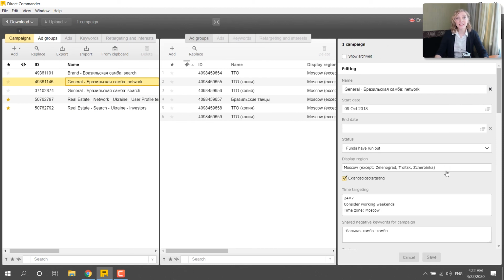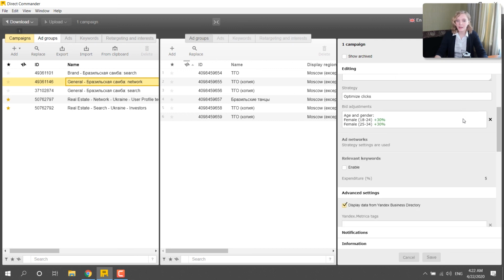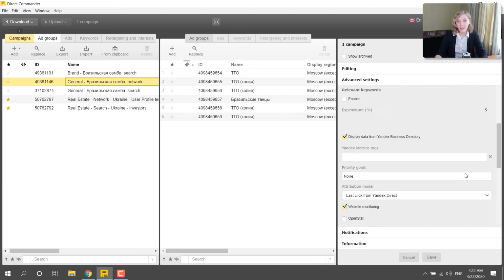Third panel, it is the Inspector tab. Here we can find campaign details, ad group settings, ad details, keyword details, etc. The information displayed here depends on which element is selected on the left in our tab. If we select one campaign, here we can see all campaign settings in that tab.